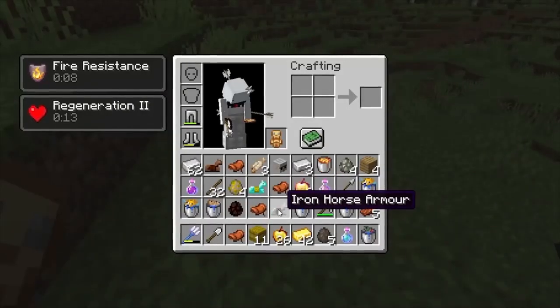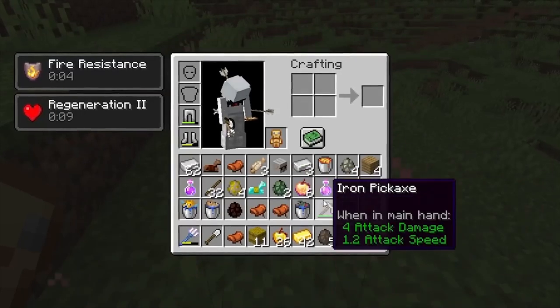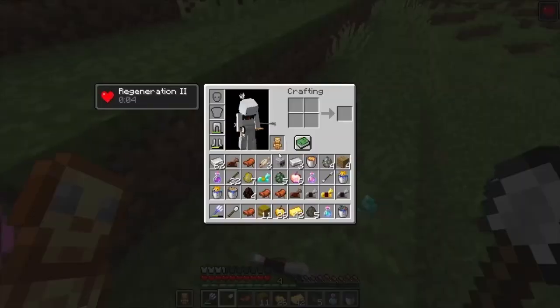So from the horse totem, I got some saddles, diamond horse armor, and then zombie horse spawn eggs, wait, skeleton horse spawn eggs, and then just like regular horse spawn eggs as well.